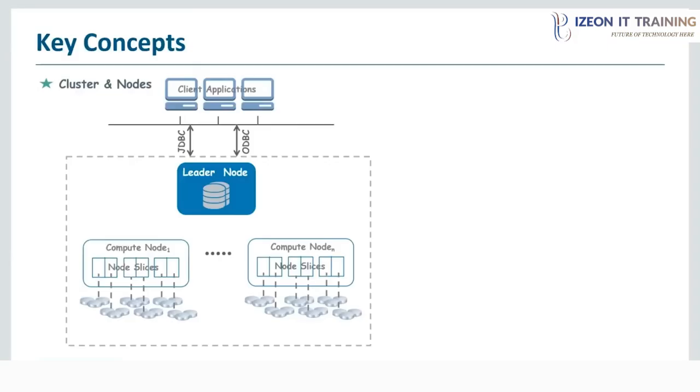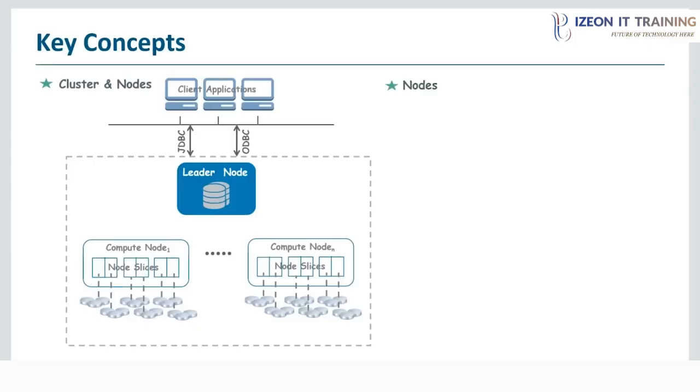So basically, using these drivers, the client application sends a query to the leader node. The leader node, on receiving the client application's queries, parses these queries and develops a suitable execution plan. Once the plan is set up, compute nodes and node slices start working on this plan. They transmit data among themselves to solve these queries. Once the execution is done, the leader node again aggregates the results from all these intermediate nodes and sends it back to the client application. So this is the simple explanation of Amazon Redshift concepts.